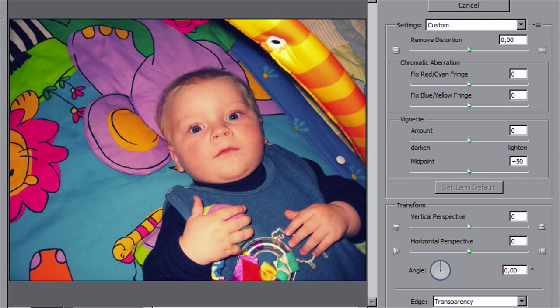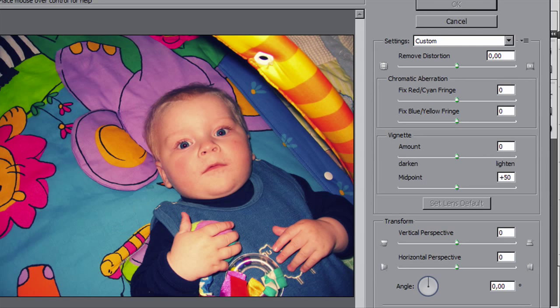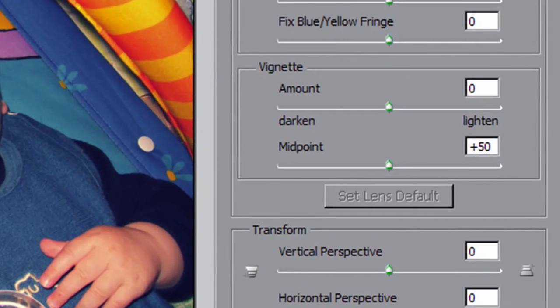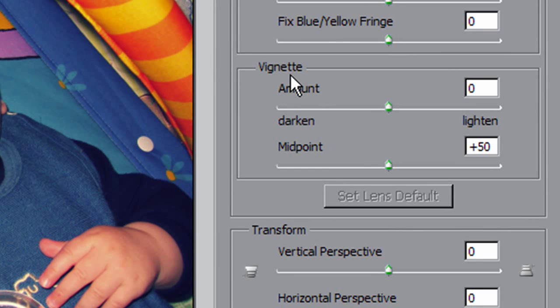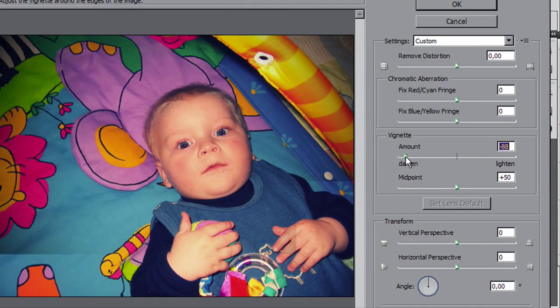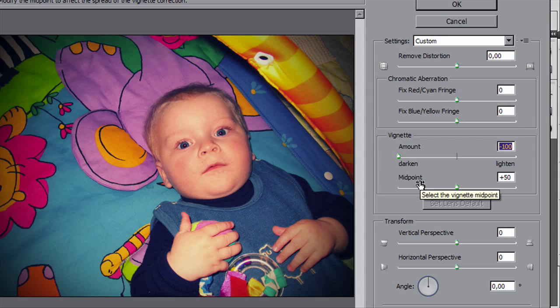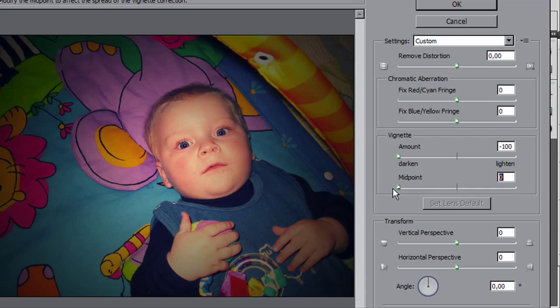And the thing that we really want to control here, just drag this in so you can see it very clearly, is this thing. It's called Vignette. Now the amount for the vignette, I'm going to be quite extreme with this. I'm going to really pull this in, make it as much vignette as it can give me, and that will shadow up the corners of the image. Very typical for Lomo.